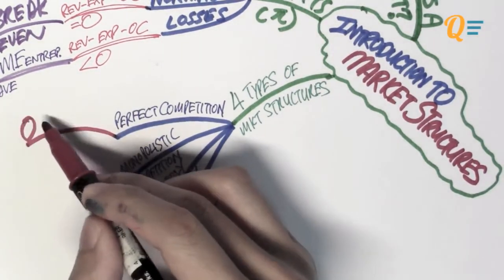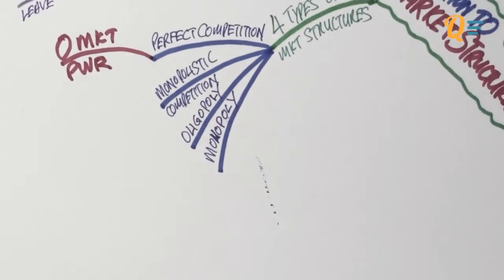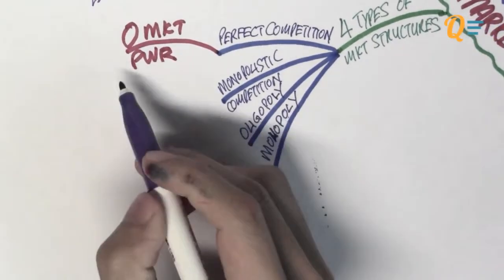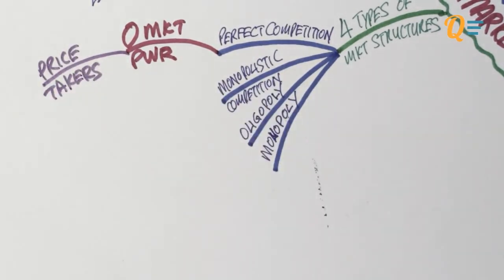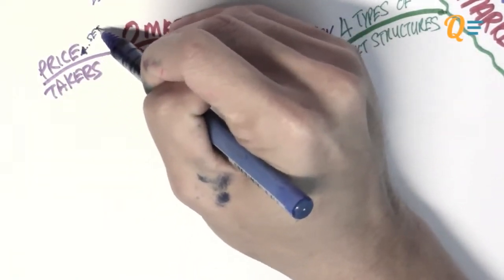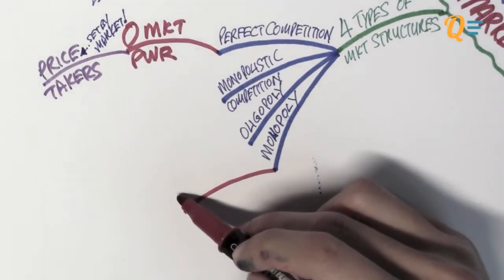The best way to define this is by the characteristics. So the perfect comp firm has got zero market power. Okay, what kind of power are you talking about? It is the power to set prices. So if they got no market power, they basically take the price. The firms are called price takers. They take the price that is set by the market. Okay, you studied this a little bit earlier.